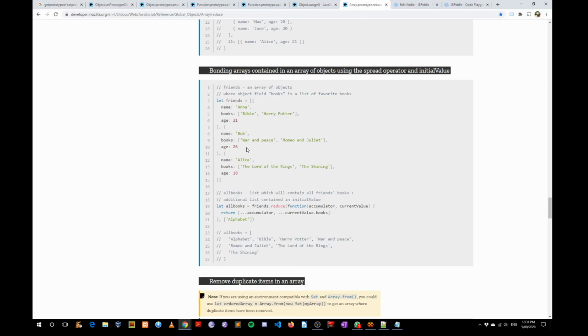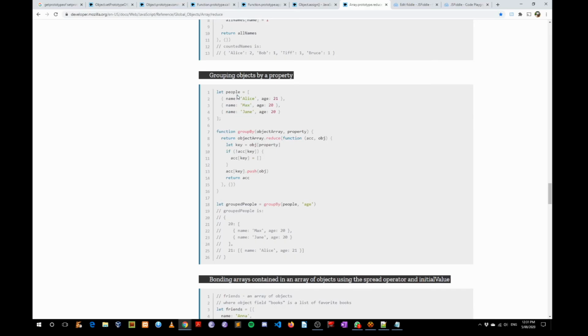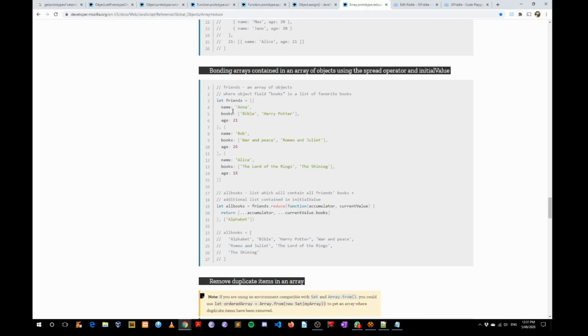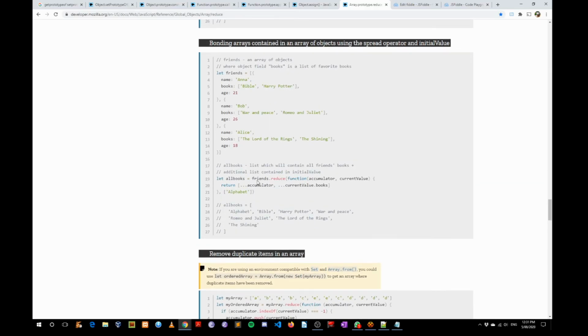Okay, this one is less complex and quite enlightening, if you ask me, because, well, you'll see. You got friends, same thing as here, but this time they have name, books, and age. Okay, and you call reduce on the friends. Well, at first you set the value of the accumulator to be an array with one element, called alphabet.